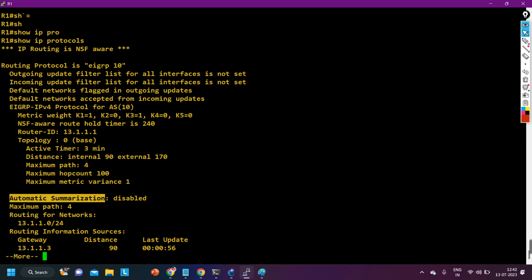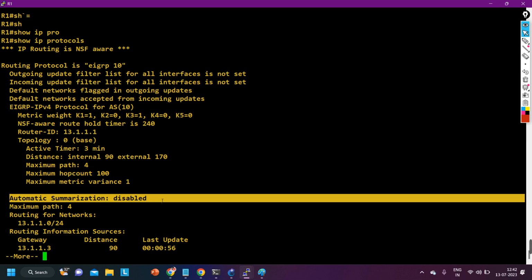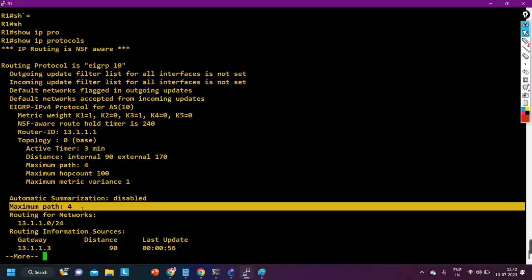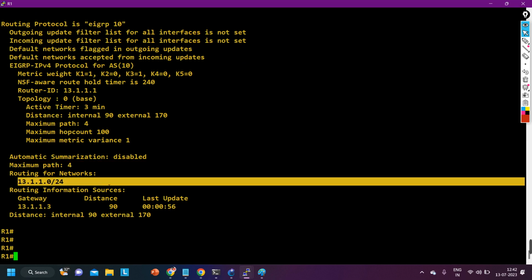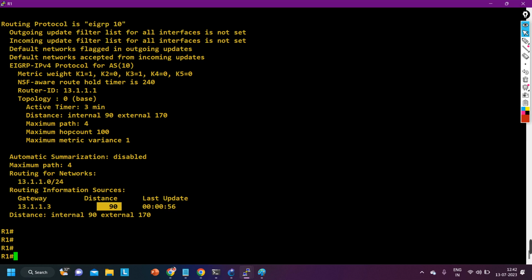Then, is automatic summarization enabled or disabled? Disabled. Maximum paths that it can support is 4. Okay, we are performing routing for which network? 13.1.1.0/24, and distance is 90. We have not discussed the external distance till now.